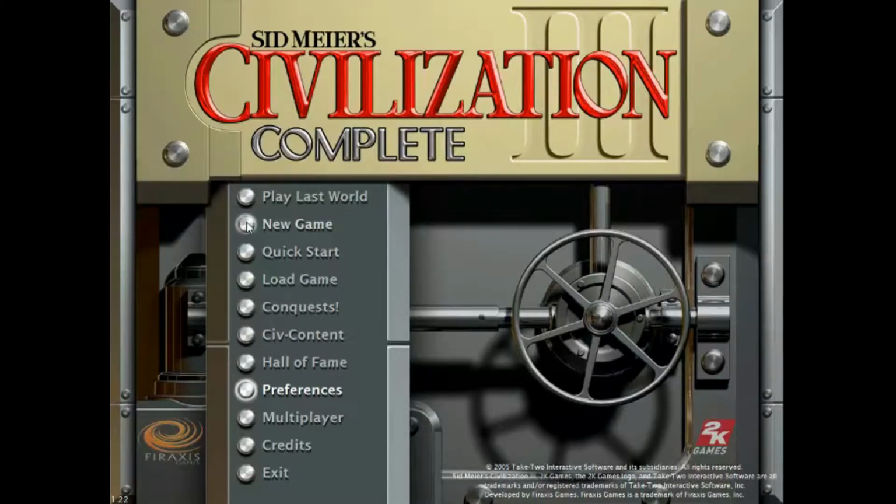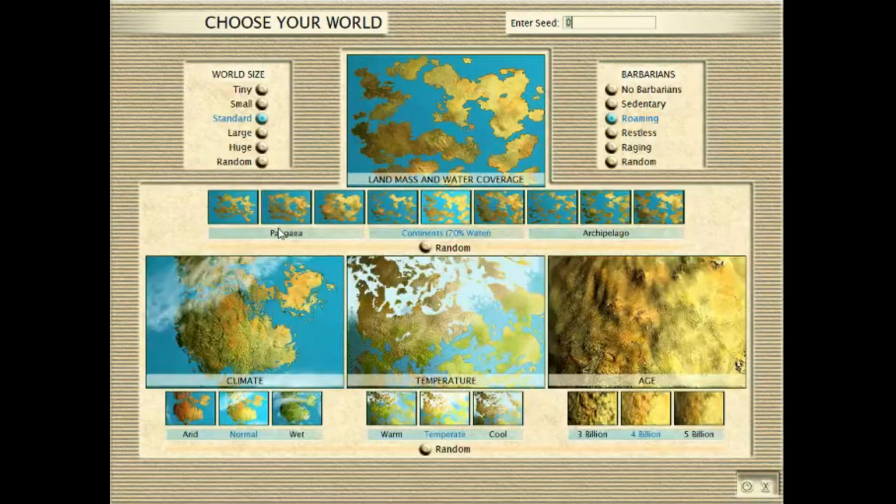For this playthrough, I'll be the Romans again. This control here is a little bit sticky, but there, it's finally gone. As you can see, there are a lot of different options. Civilization 3, like Civilization 2, was eventually made multiplayer capable. There was a multiplayer edition. This is the complete edition.